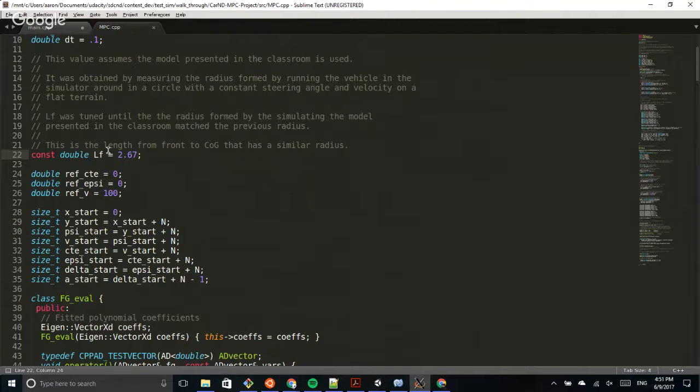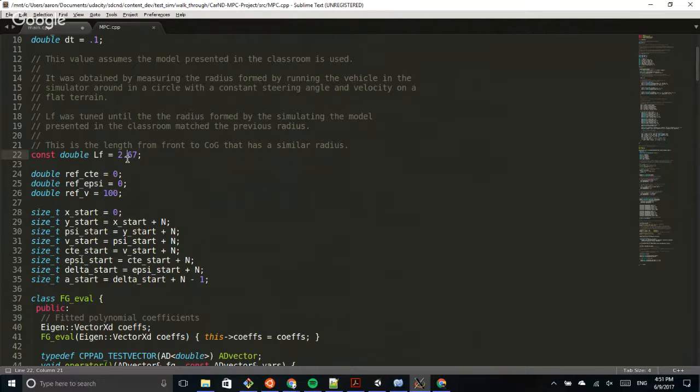And then it turned out that the circle in the simulator matched. Because if we set a constant steering and a constant speed, we end up going around in a circle, right? And setting this value to 2.67 made the circles the same. Yeah, so you could run that simulator for multiple different combinations of constant speed and constant steering, and it would be an accurate representation of how that vehicle would move.